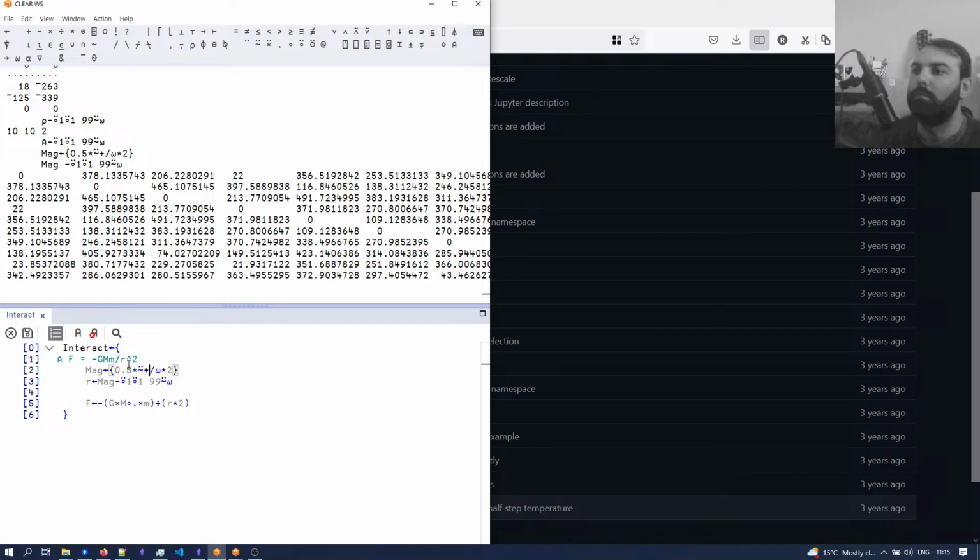Then just the bottom triangle. No, you have to sum up the force for each thing. Yeah, that's right, isn't it?